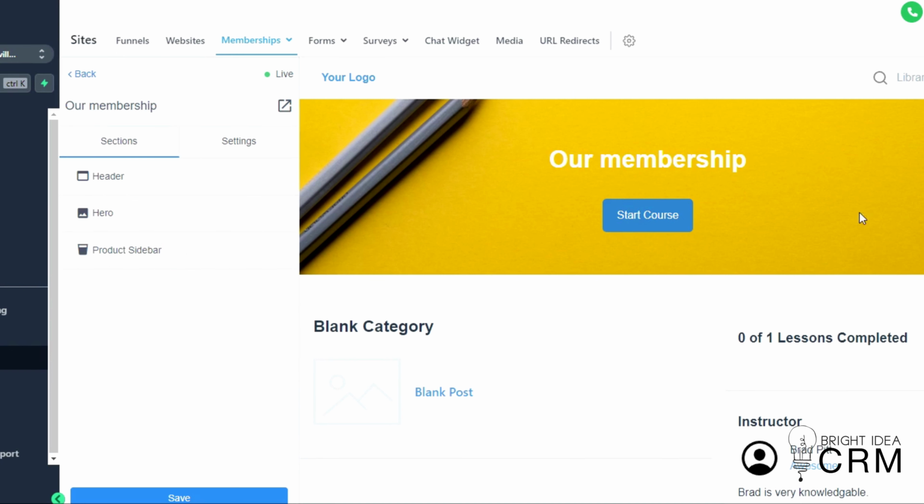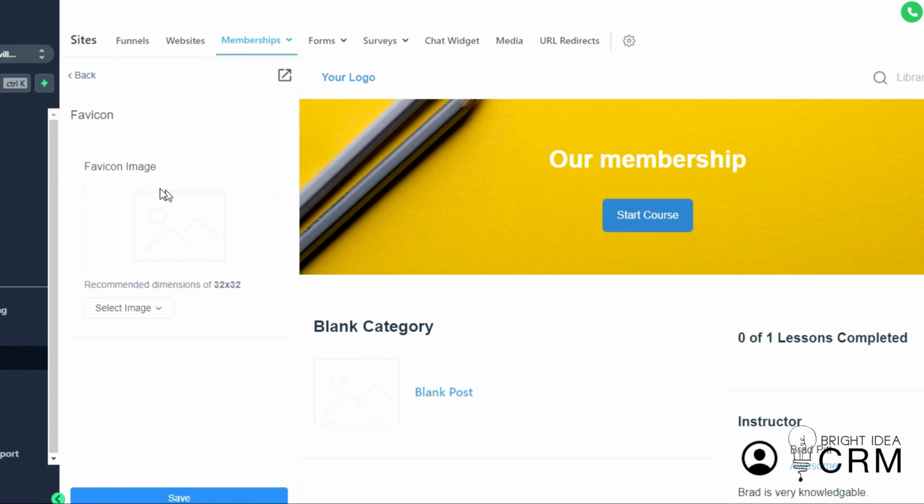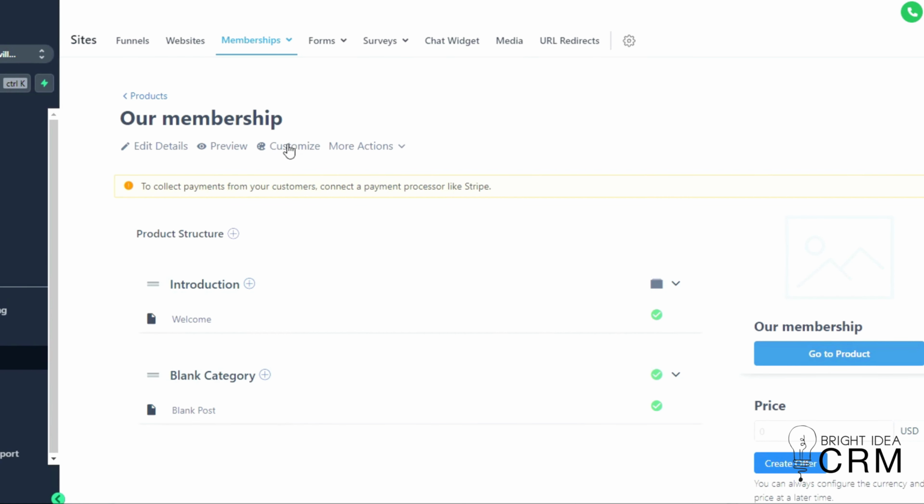And that's going to be the core settings of your site. You can play with these and make it pretty, and there's just a lot of little customizations you can make to really make your membership sing. Now under settings, you've also got the favicon image. So if you want to change the favicon that shows up for the site, be sure to add in your favicon with the right dimensions by selecting the image and uploading a new file. Once you've got that done, click save, and your membership should be customized.